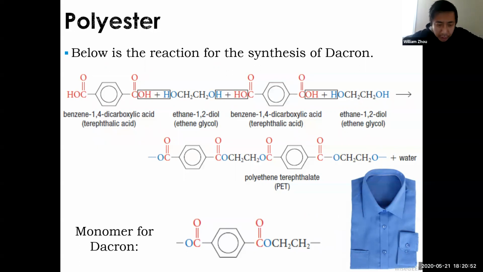So the monomer of Dacron is on the bottom. You have a benzene with a carbon double bond oxygen on each side, followed by an oxygen and an ethane molecule. That is actually an ester linkage. This is the structure of what we call polyester, and we use that in t-shirts, hats, sometimes pants, socks. That's a common thing. You can just pick up polyester material at Walmart.